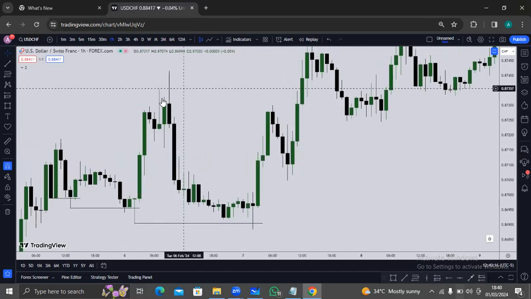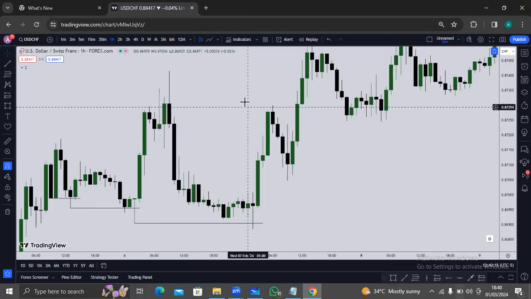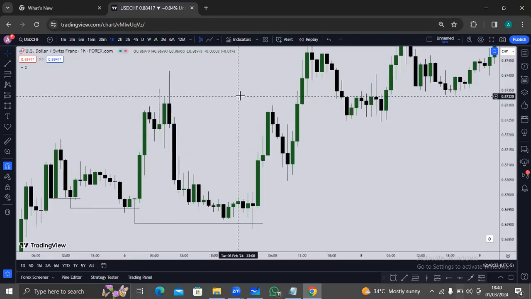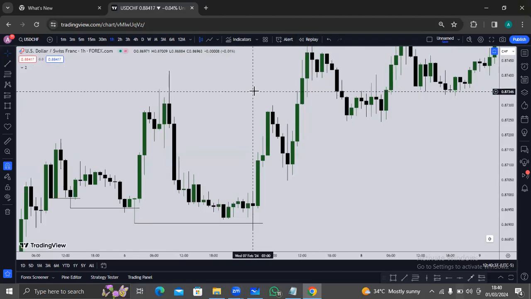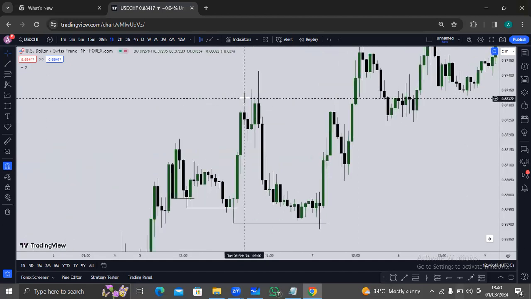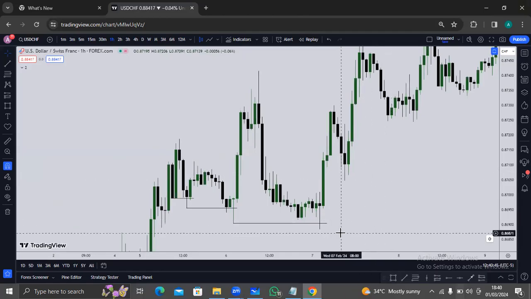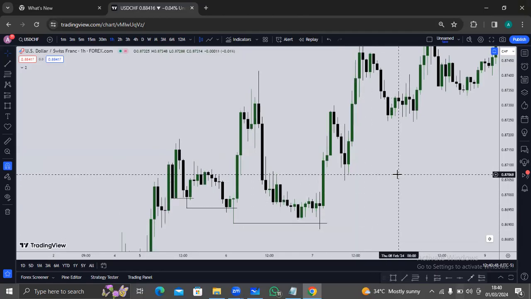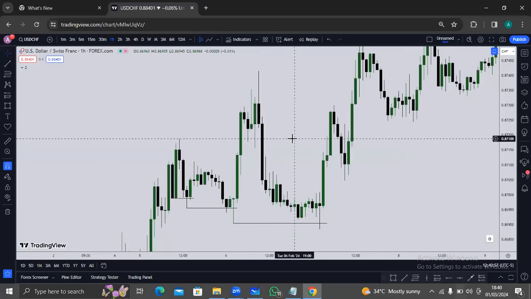Now price went for an institutional reference point because price moves from one institutional reference point to another. It doesn't matter if we are bullish or bearish. What we have to know at the back of our mind is that price moves from one institutional reference point to another. You might ask, how do you know which institutional reference point and when to anticipate price to go to that point? Or when the price gets to that point, how do you anticipate price to move off of that point? I will teach you that in the coming lessons in the future. For now, let's just focus on the three institutional reference points.